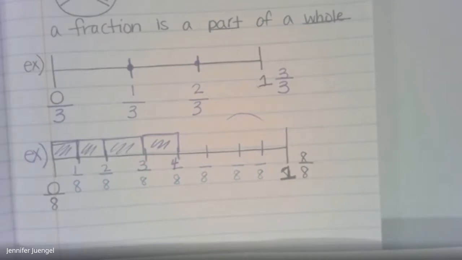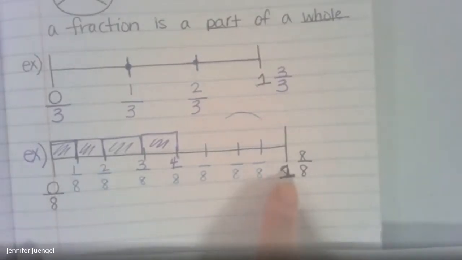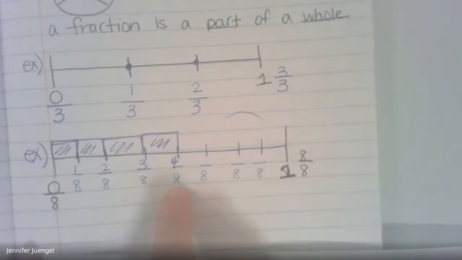Now, once you know how to properly label a number line, then you can also find equivalent fractions. So just like we did yesterday when we were using fraction circles and we were laying the light green colors on top of the red ones, and we were laying the dark purple colors over the green colors to find out equivalent fractions, you can also find equivalence using things like this. So for example, I know that if I look at this number line, I can see that I have colored in 4 pieces out of 8 possible.